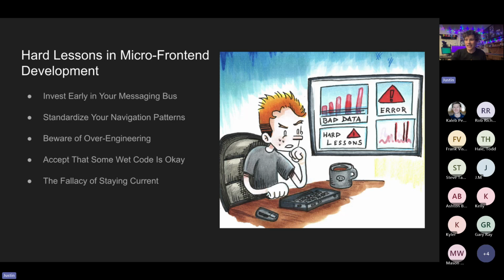And I guess with that, accept that some WET code is okay. I don't know if you really should apply the DRY principle so ruthlessly when you're making a micro front end. Instead, I think there's something called RUG, which is like repeat until good. After over engineering ourselves into several corners a few times, we learned that a little bit of WET code is okay.